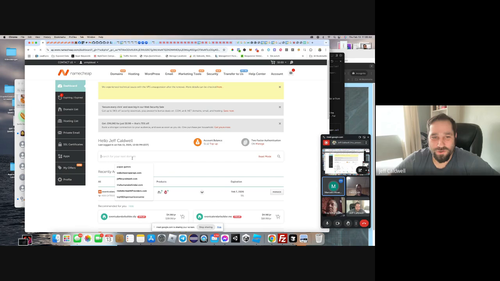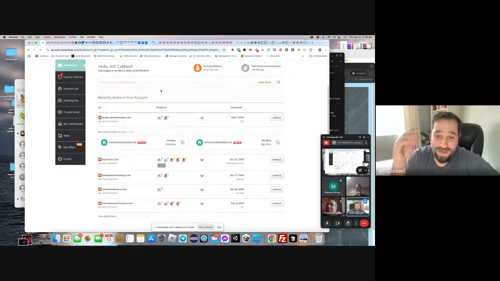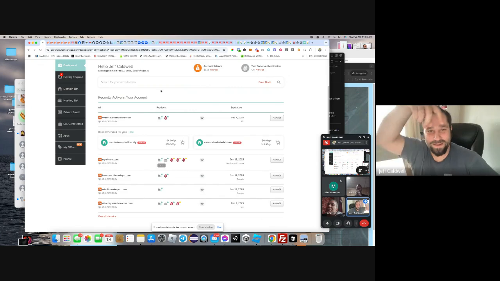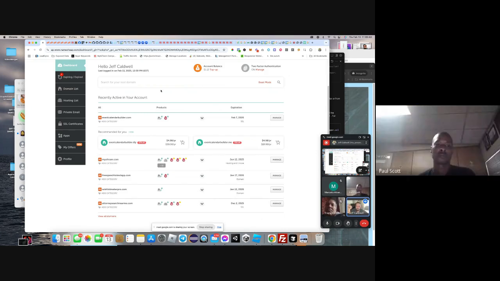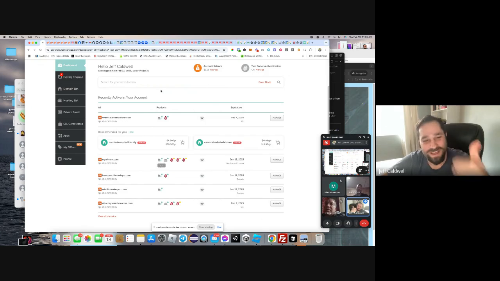What you're doing is you're going to buy a domain from these guys. Now, here's the thing. If you already own a server, you don't need to buy a server every time. The server is $24 a year. A domain is $12 a year. So you buy a shared server and you add that domain to the server. If you buy another domain, you don't have to buy another server. You just add that domain to that same server. So it's $12 and you don't have to pay website hosting fees.